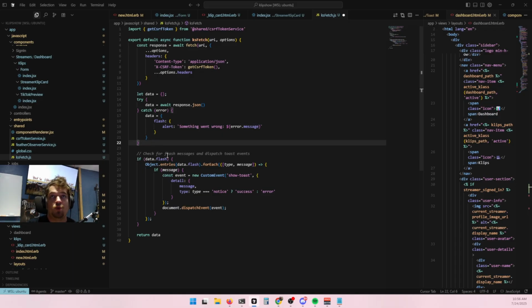And then here, if everything's going correctly, if there's a flash message in the payload that we just got back from the server, we'll go through that. And this is the equivalent in JavaScript of going through either the notice or alert type flash messages and making sure that they get displayed. And we are doing that in the form of broadcasting a custom event called show toast. And we'll show you in just a moment where the toast component digests that and ultimately triggers the React Toastify method to show the toast message. So this is just doing a little bit of setup for the payload that will get sent in that event to who is listening to it, which is going to be that toast component. And then we dispatch it on the document.